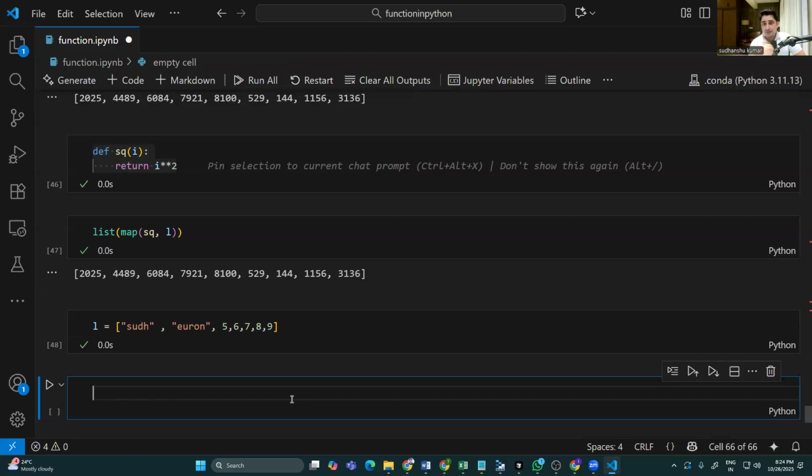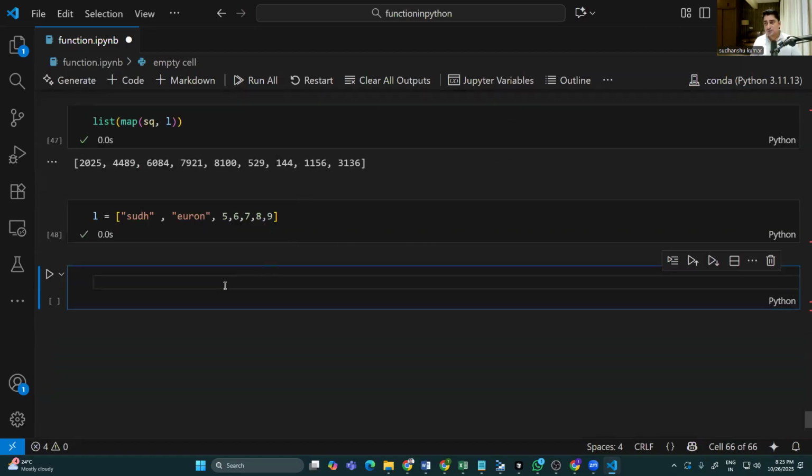Again, I'm repeating, we have a list over here. Wherever we have a string, do nothing. Wherever we have numbers, integers basically, try to divide them by 2 and give me a final list. One problem, I can solve it in many ways. Many ways means literally many ways. I'll try to show you that part.